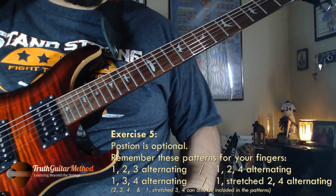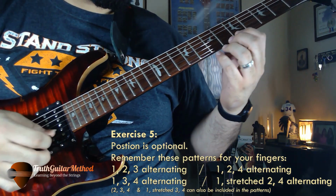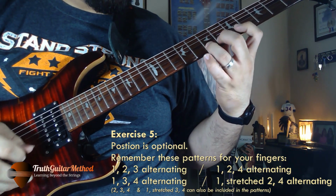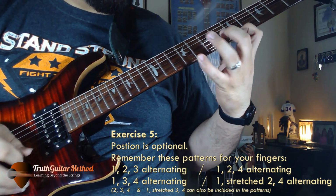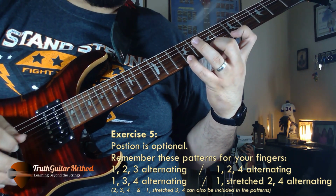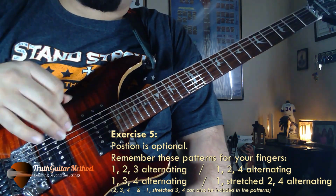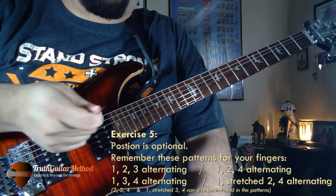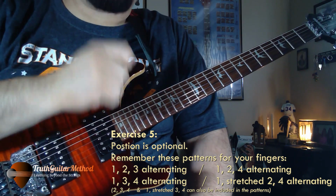And again, what you want to do is after you've done them all, you kind of want to run one after the other. So, and that'll synchronize your 2 hands. Now these are 5 exercises that I think will help you synchronize your right hand with your left hand. And remember, the right hand must alternate at all times.